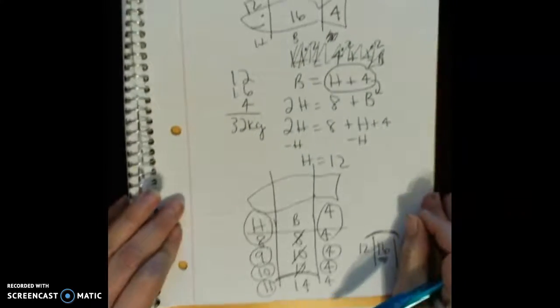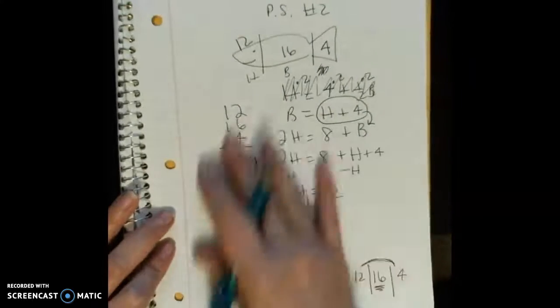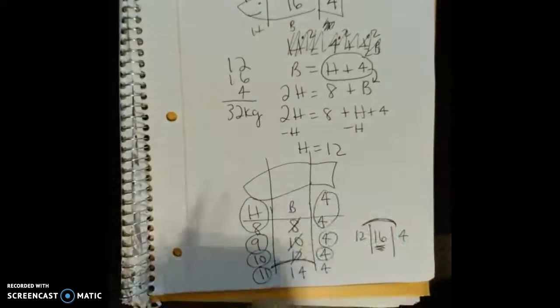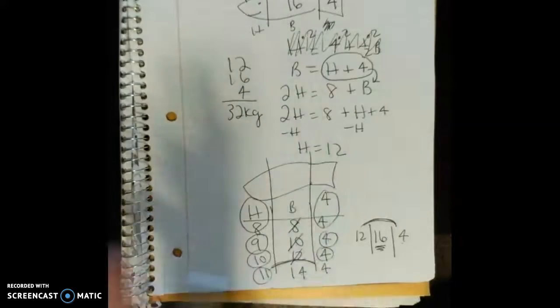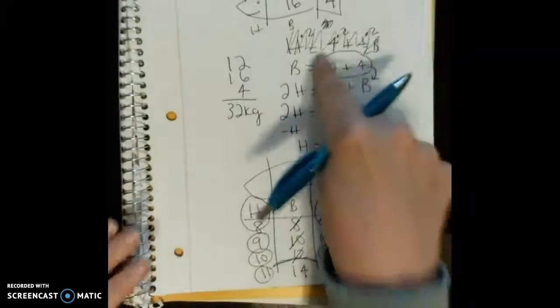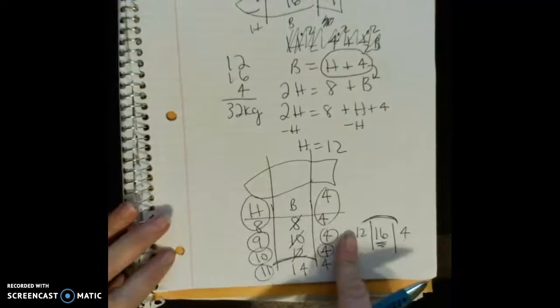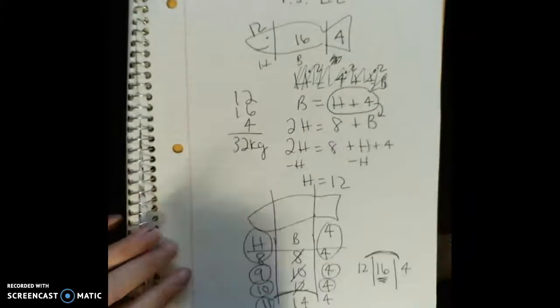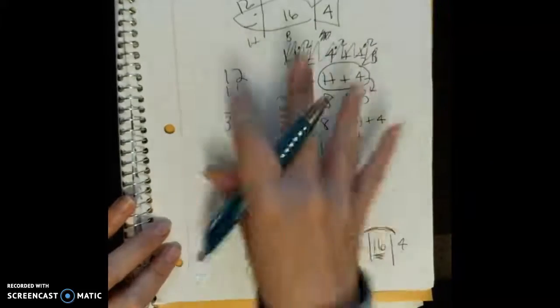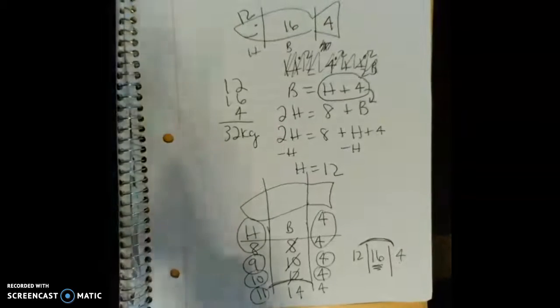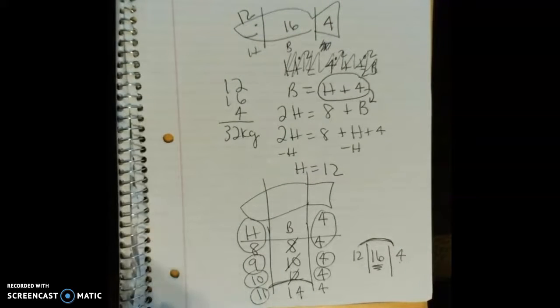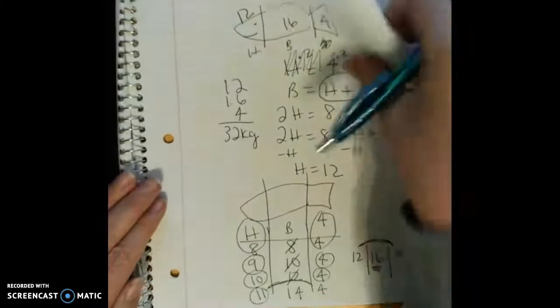So again, a lot of you show maybe some minimal work. You need to, again, if you're going to be the teacher, you're going to be the one that's going to see different kids do different things. And most likely your kids, if they're younger, are not going to do algebra. If you teach middle school, they might do algebra. So again, you have to be the expert on this stuff. So again, show lots of work, try different ways to try to figure it out. All right, let's look at the next one.